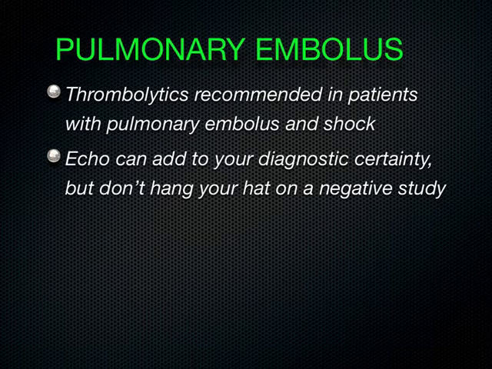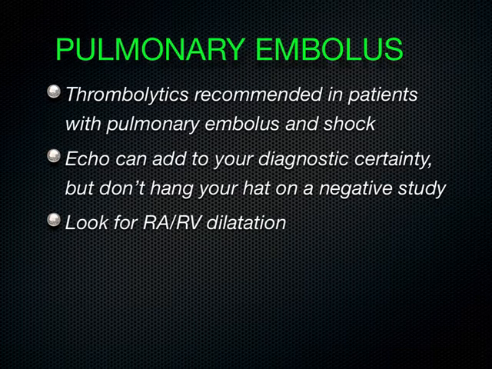You cannot hang your hat on a negative study, however, because you can actually have a PE and have a totally normal transthoracic cardiac ultrasound. Okay, be very careful there. Don't say, oh, I don't think it's a PE because I didn't see a large RV or RA. It's only when it's positive that it helps you out.